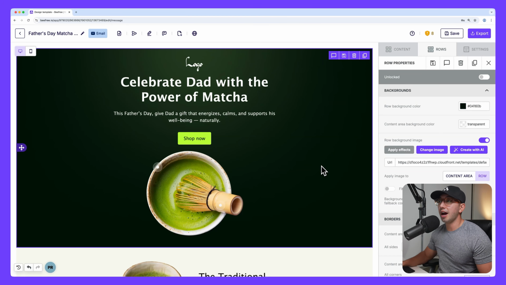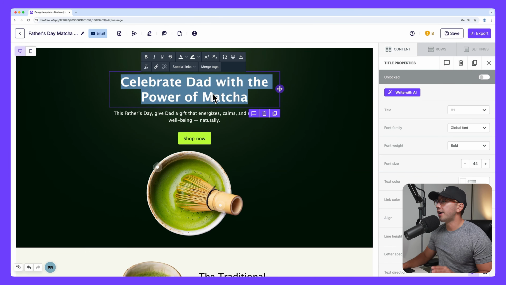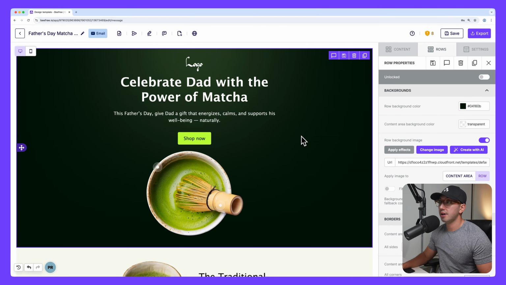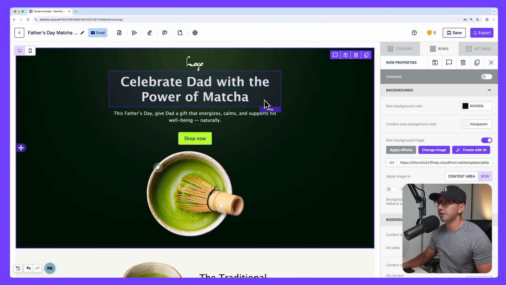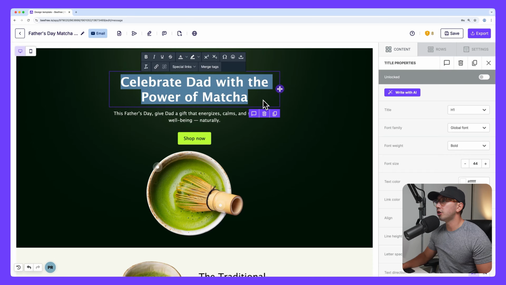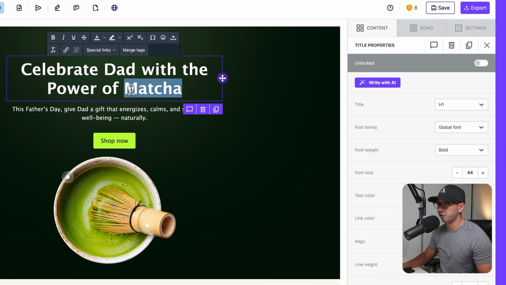Okay, so inside the builder, if we click on this text here, you'll see it's real text and not baked into the image below, which is the matcha in a cup. So this was built using a title block, and we can see that here if we hover over it. There's the label there for title. And with any title block, you can turn the text into a heading, which is very important. It has to be a title block, as paragraph blocks do not have a heading option.